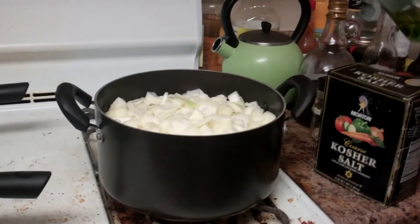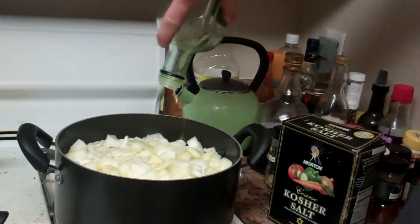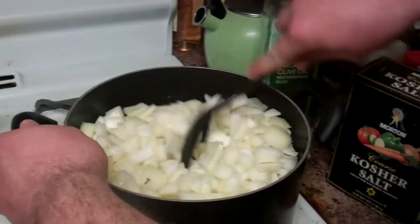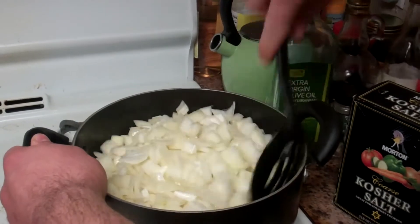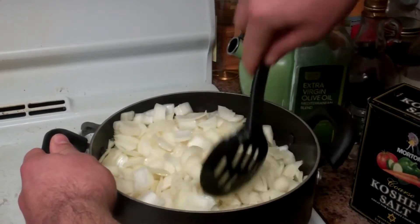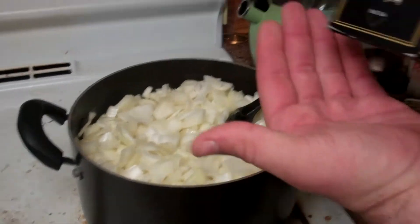What we have in here is a lot of raw, unseasoned onion. We're going to use some olive oil to coat it because that helps caramelize. This is probably going to be almost not enough olive oil — usually I use a quarter to a half a cup. The whole point is to put in enough olive oil that when you stir, you can coat all the onion. I might end up supplementing this with a little bit of canola oil, depending on how this looks.